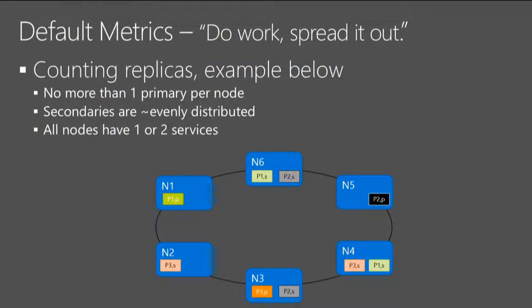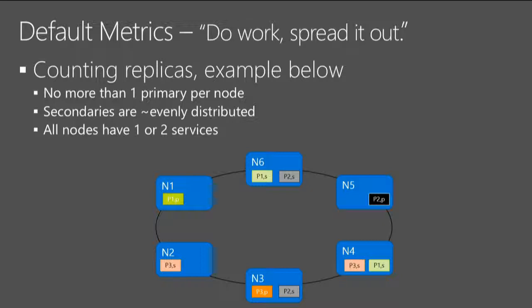The default that we use is that we basically count the replicas, right? We count the primaries, count the secondaries, count the total number of things, and we make sure that no node has more of those things than anything else. We're just going to distribute it all out. So this is kind of what you get. You create a service, we count the primaries, we count the secondaries, and generally in this cluster, yep, that looks balanced. No node has just stacked up on the primaries. All the nodes have about the same number of total things. The secondaries are all well balanced. This looks good.